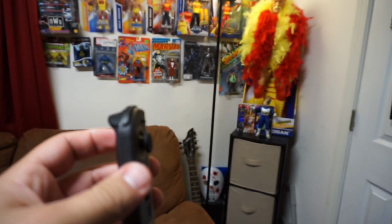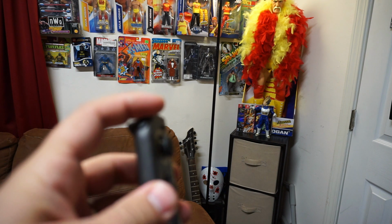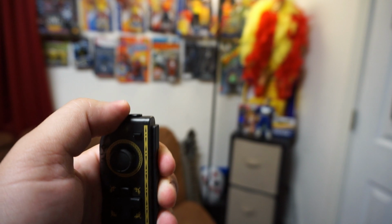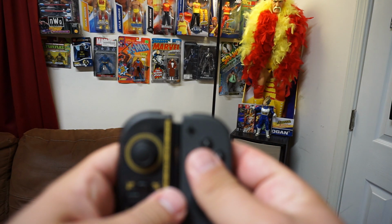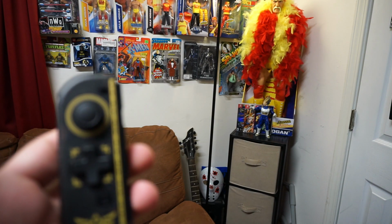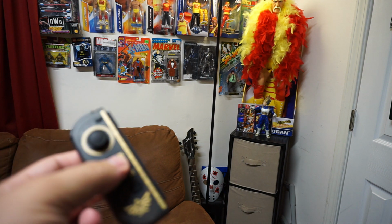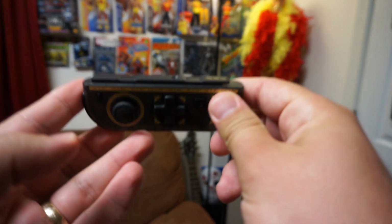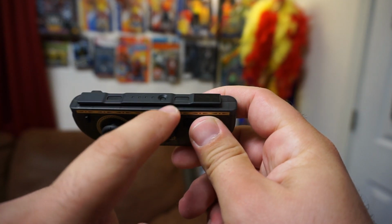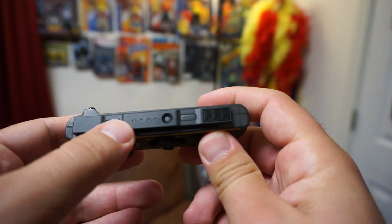Another thing that I noticed with this is the trigger buttons on these are a little more pronounced. They kind of come up above the Joy-Con a little higher than your standard Joy-Con. So as you can see here, here's a standard Joy-Con, and it's just a little higher up, but it has a nice clicky sound and feeling to it, so that's a plus. It's very comfortable. And if you look on the side here, you'll notice that it does not have any buttons here. There's cutouts for them, but there's nothing there.